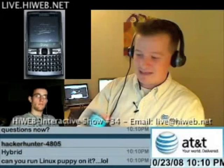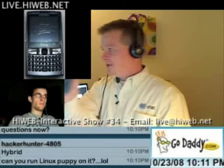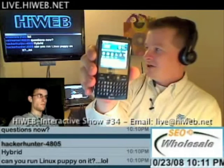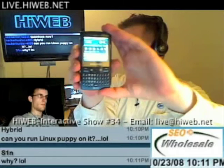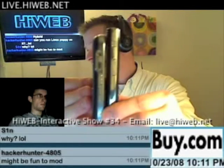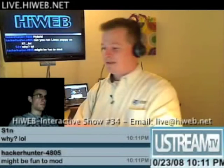This is basically a 4.4-ounce device, about four by two-point-four by a half inch thick — something like that. It's comparable in size to the iPhone, maybe a little bit smaller. Here's the BlackBerry Bold side by side — you can see I can put the BlackBerry Bold right behind it and the Epix is a little bit smaller than the BlackBerry Bold.